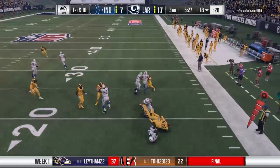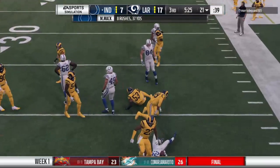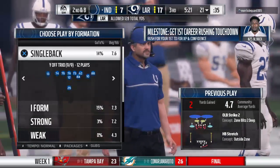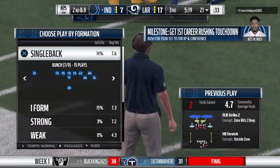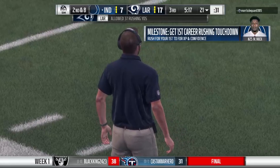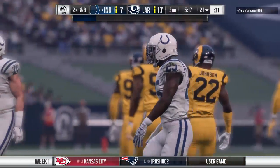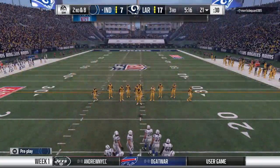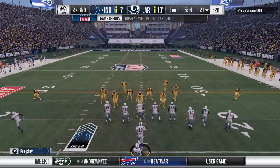Opportunistic by the defense. And he'll get this one across the 20, but only up to about the 21. Give him a couple on the carry there, 2nd and 8. I think if they want to start getting back into this game, it behooves them to get better on 1st down. Yeah, certainly not what they were looking for there out of the opening play of this drive. Let's see what the offense comes with here, 2nd and 8.